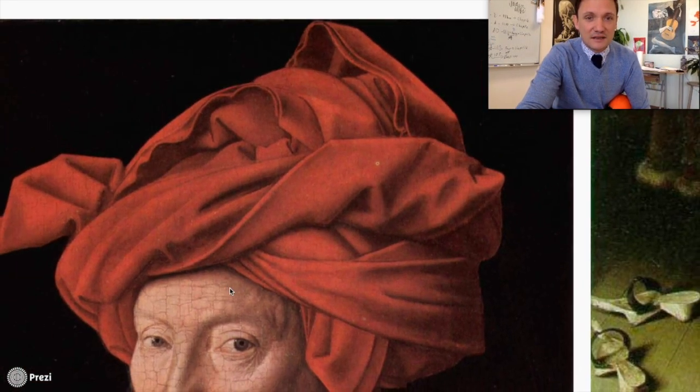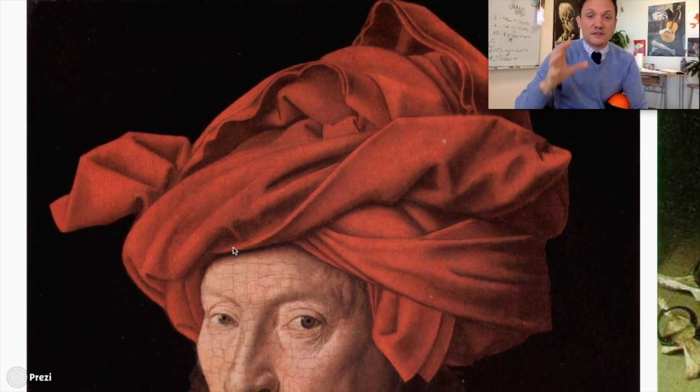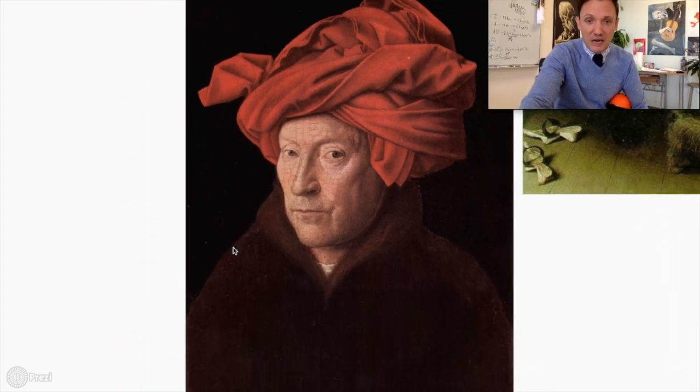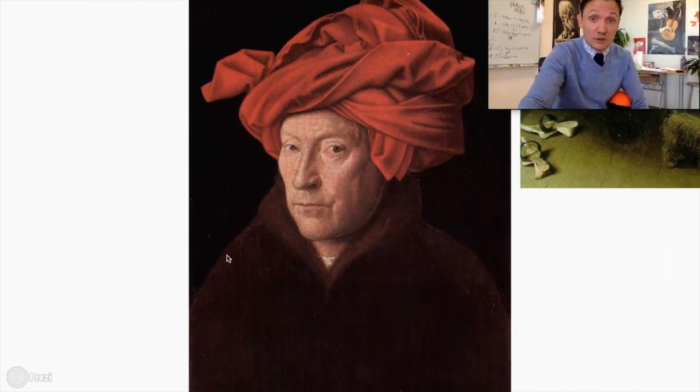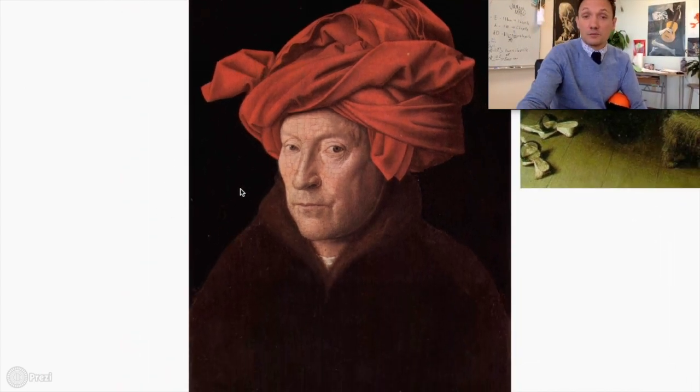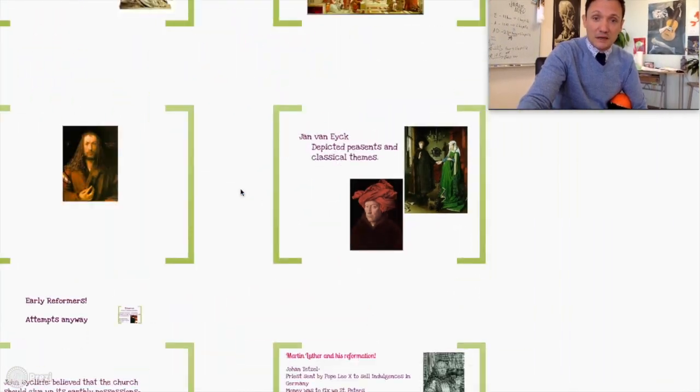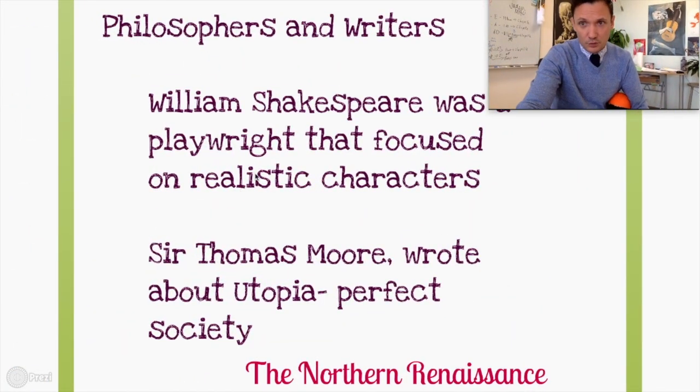Look at the folds of the fabric. His brush strokes are invisible. You cannot see where his brushstrokes are, and it looks like this hat that is on top of his head has so much depth and proportion and shading. Also, notice the muted colors. The bright color is only the red, trying to show you the detail of the painting, right? So that's another example of a Northern Renaissance artist.